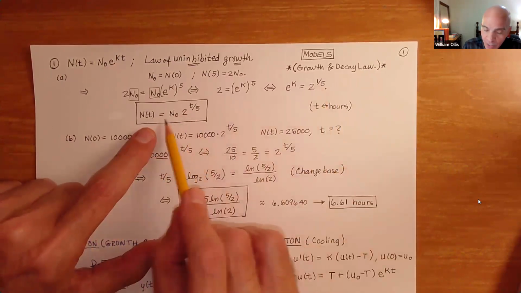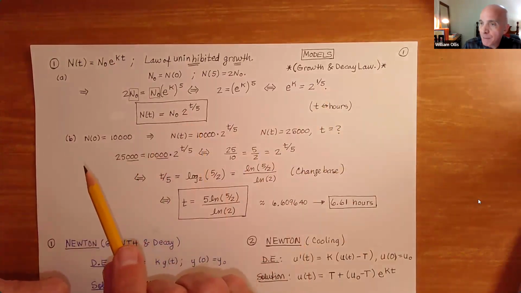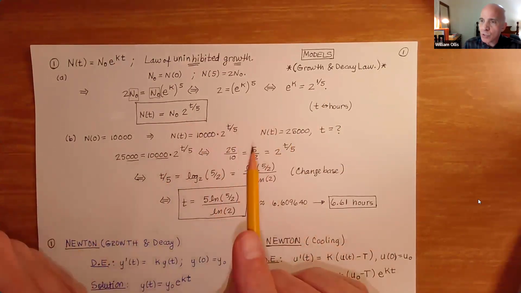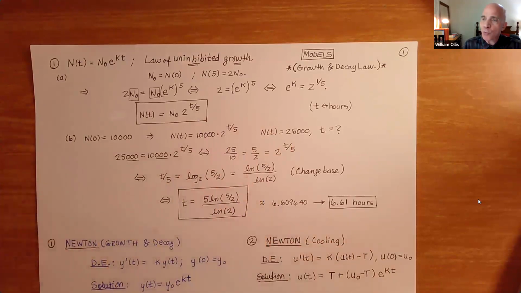So now you have a very nice equation with a different base. Now, this is not required. However, what I find is that when students solve for k, they want to introduce decimals, and then that erodes the arithmetic properties of the actual solution curve. So you don't want to do any approximations while you're working with the solution curve until you have a final answer. And then you may approximate what you have. So you have one level of approximation that does not ruin the accuracy of your model.